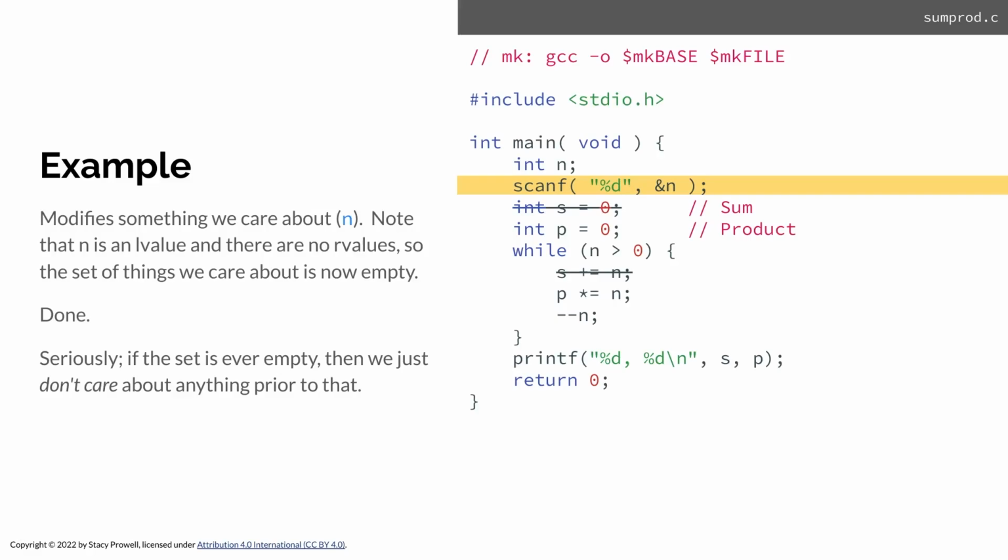Nothing else can matter because we don't have any way for it to matter. Right? The only way things get into the care set is if they are an R value on a line that we're keeping. But we'll never keep any lines because our set's empty. And so we'll never encounter a line that's modifying something in the care set. So there's no way for anything to ever get back into the set. There's no way for us to go on. We stop. Nothing else prior to this matters, and we're done.